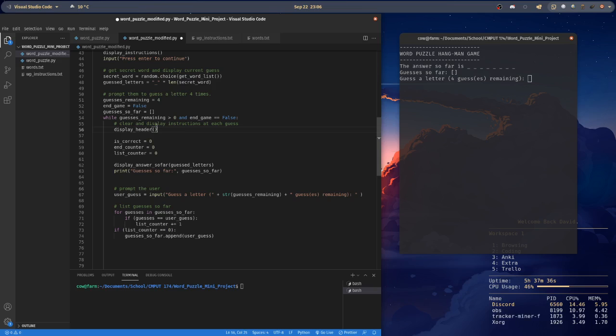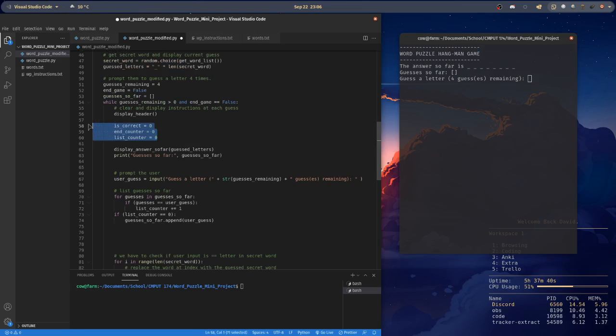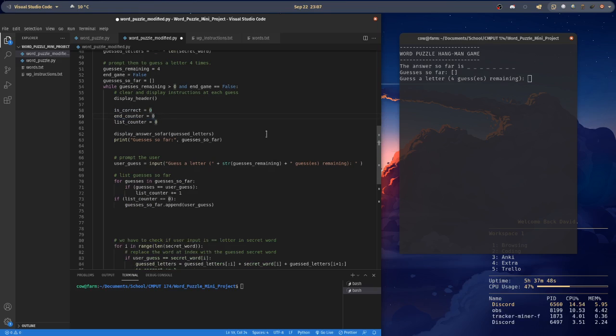So what we do here is we display the header again, and then we have these three variables: is correct, and counter, and list counter. So I'll get to that later. Display answer so far is going to be the answer so far, blank blank blank blank blank, guessed letters.